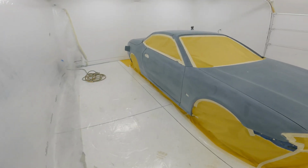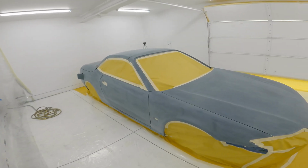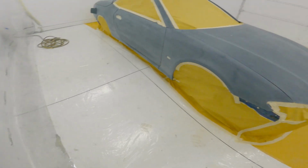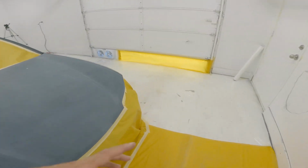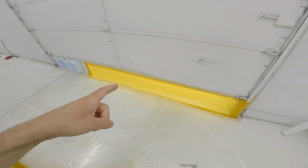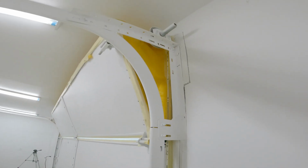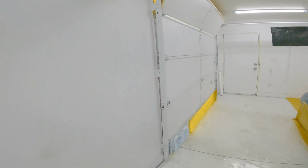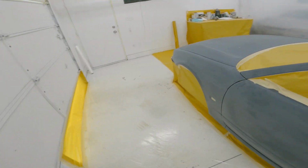This took forever. This was literally 12 hours yesterday and like 3 hours today. Tape the car up, tape the floor up. And then I got a new fan setup thing for the door. And then I decided to fill in and cover all the open areas. So I turned it on and it sucks the paper, so it should be a decent amount of vacuum. I don't know, we'll see what happens, I guess.